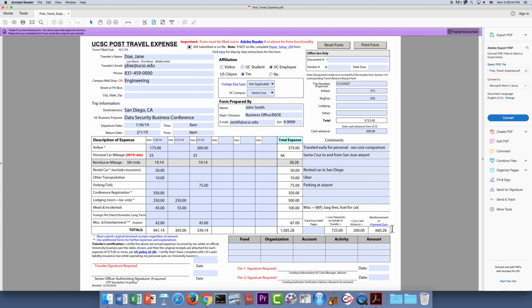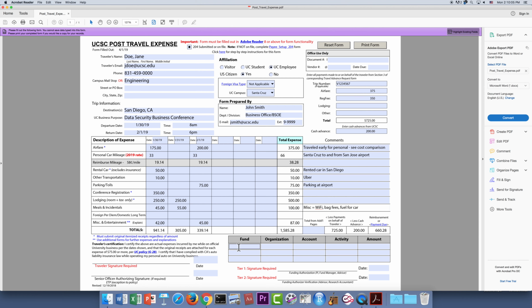So our total reimbursement is going to be $660.28. Okay, you want to make sure that your airfare, $375, and your reg fee, $350 match up.